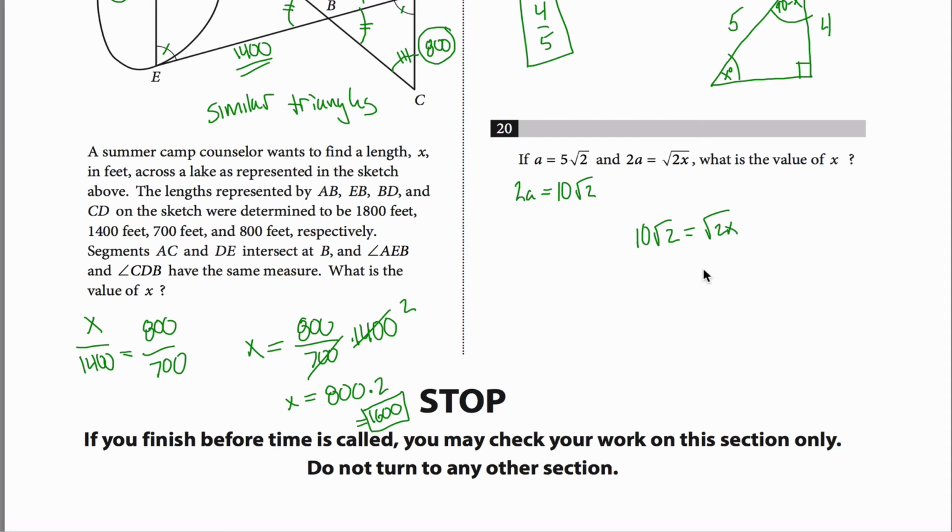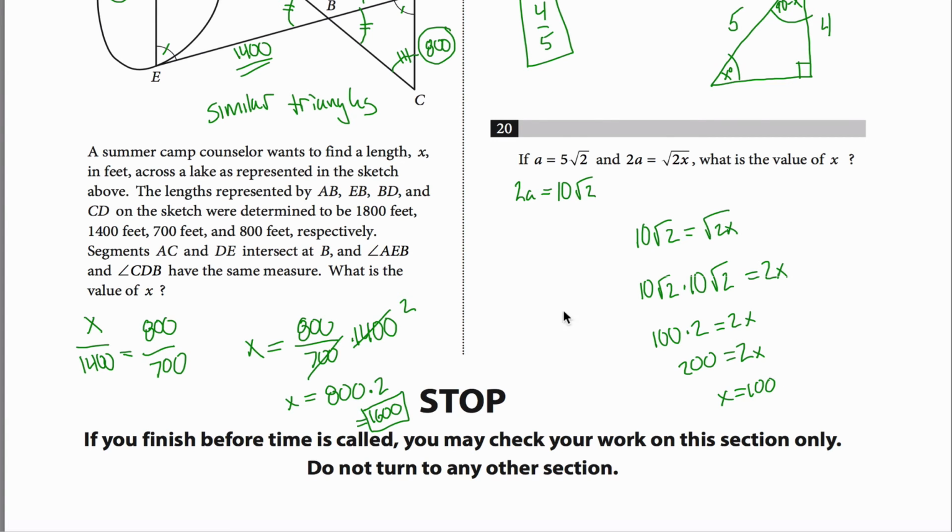So what I can do is square both sides of the equation to get rid of this square root. I get 10 root 2 squared, which I'm going to write as 10 root 2 times 10 root 2, because I think a lot of people would mess up the rules that you do with the exponents. This is 10 times the square root of 2, times 10 times the square root of 2. Multiplication is commutative, meaning I can multiply in any order I want. I can do the 10 times the 10 and get 100, and then the root 2 times the root 2 to get 2. I get that 200 is equal to 2x, and therefore x is equal to 100.